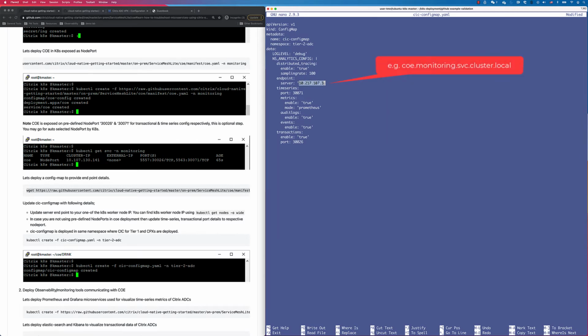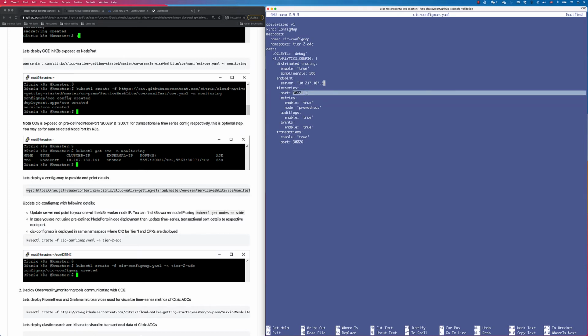The format would be like the namespace dot svc dot default dot something. But in this case, the CPX can also talk to the COE via the node port, so I just have one config map for both CPX and VPX. Now remember the ports that I defined for Prometheus. For Prometheus, I'll use this TCP port to scrape.